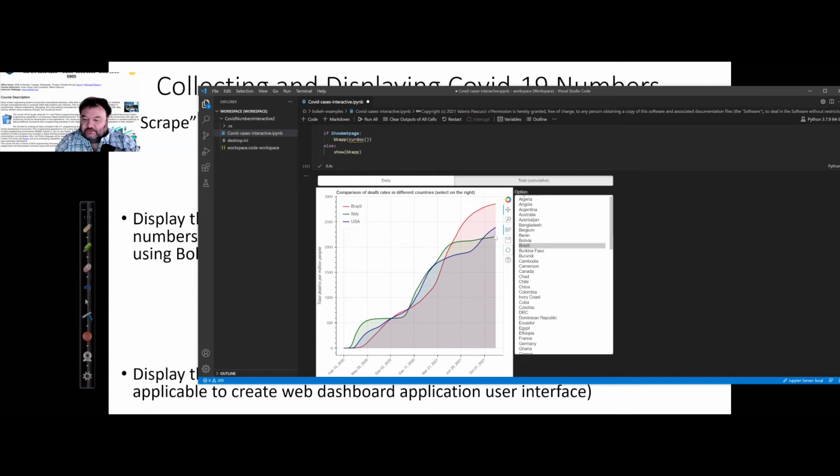Italy and the USA have something around 2,400 people died per million, and Brazil is getting close to 3,000.